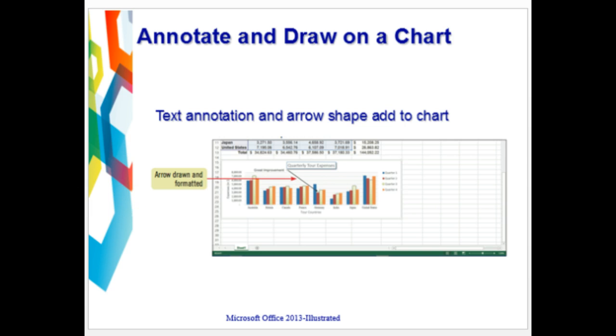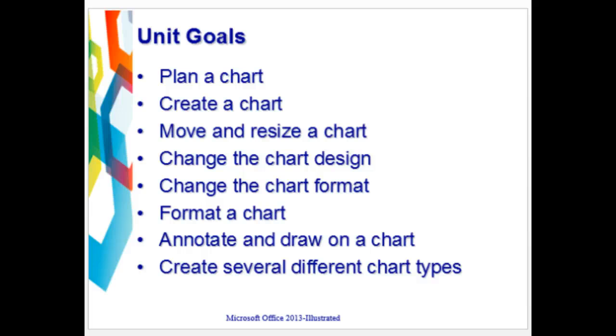So, as we finish up here, make sure that you remember that you can create multiple charts based on the same data, and that the type of chart that you select varies in accordance to what message you're trying to convey. And by the end of this section, you should know how to appropriately plan a chart, create a chart, move and resize a chart, change a chart design and format a chart, annotate, and draw on a chart. You should also be able to create several different types of charts that are introduced in this chapter.